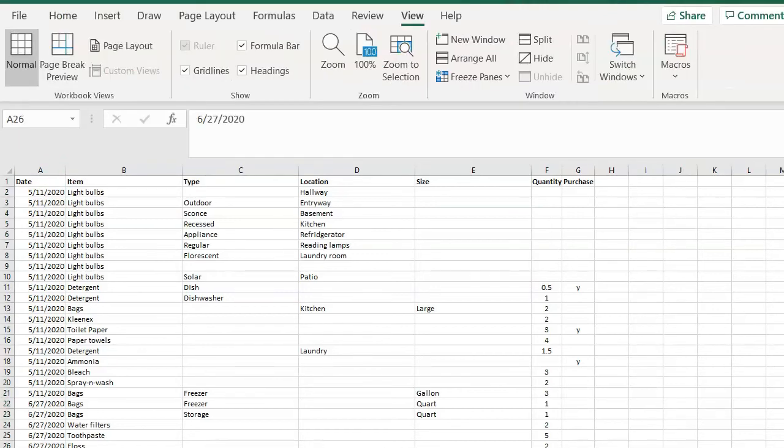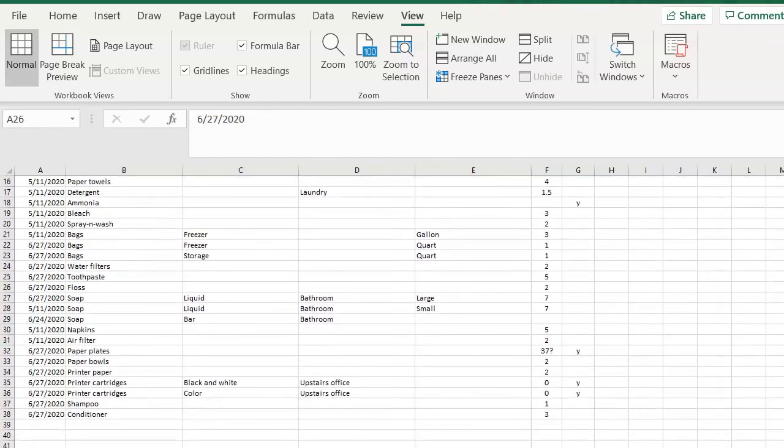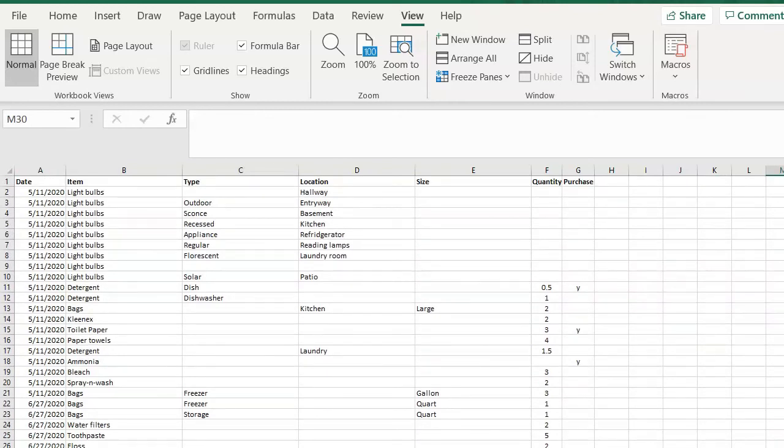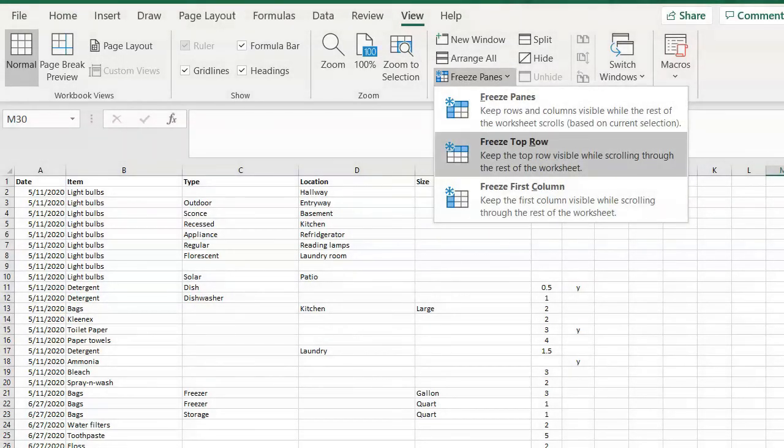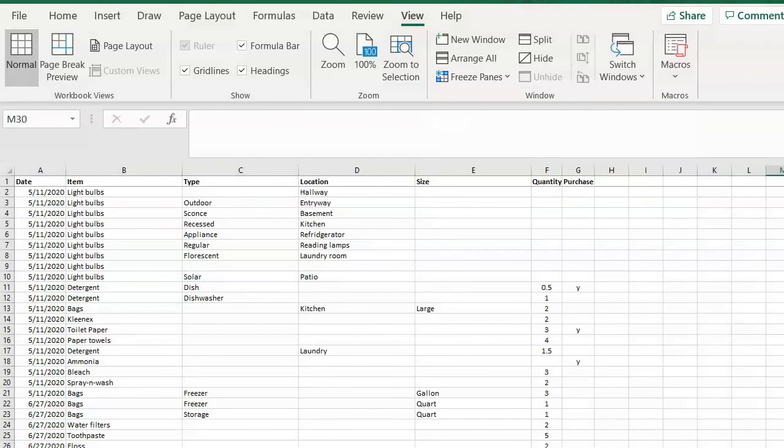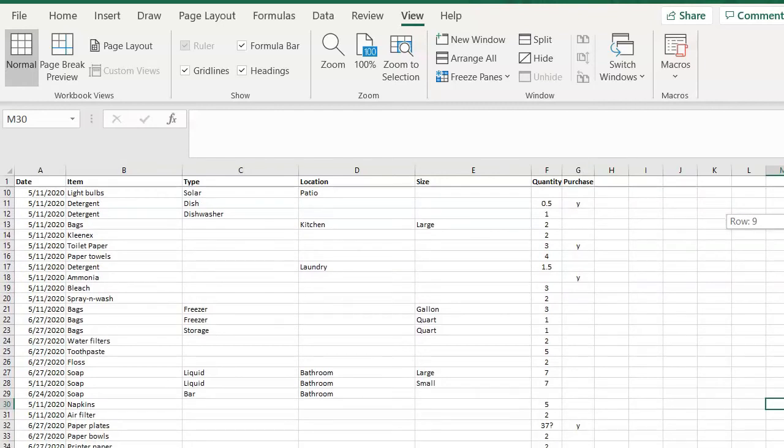Now the data is looking much more user-friendly. However, I notice when I scroll down, the list is long enough that I can't see the header information once I go down past a certain point. So I'm going to set up a feature called Freeze Pane so that I can always view the header no matter how far down the data set goes. To set up this feature, go to the top ribbon and select the View tab. Look for the Freeze Panes box. You can choose to freeze the top row, the first column, or customize which rows and columns to freeze. Now the information in the top row stays the same no matter how far down I scroll.